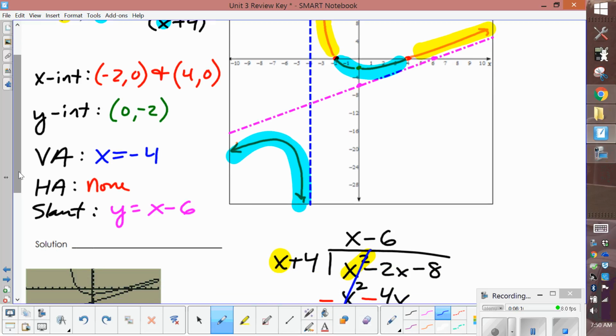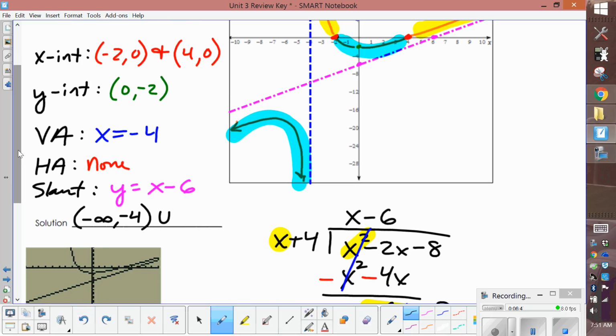So let's start off with this part of the graph. My x values go to the left forever, so that's negative infinity. As I'm approaching this blue line, I get closer and closer to it but never actually touch it. That blue line is at negative 4, open, union. Then I'm between these 2 red dots, which occur at negative 2 and positive 4. I can touch both of those, so it's a closed bracket. And that's my final answer.